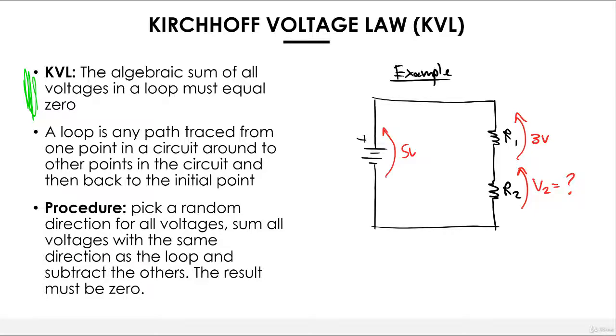So you see here a simple circuit. It's actually the most complicated circuit you have seen so far. We have 3 components. We have a battery, and 2 resistors, R1 and R2. Now we don't know exactly what the value of the resistors is, and that is not really important. We know that the voltage of the battery is equal to 5 volts, and we know that the voltage across one resistor is equal to 3 volts. Now, what is the voltage across the resistor R2?